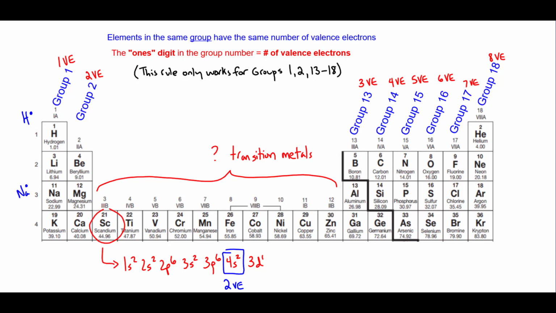Let me take another example. I'll take titanium. I'm going to write it right here. Its electron configuration goes like this, ending on 3d2, but just like scandium, it has 2 valence electrons. So most of the transition metals have 2 valence electrons because everything past the s block is being added to the d block, but that is always 1 energy level inside of that outermost level. Make sure you've got all this in your notes, and let's go ahead and move on.